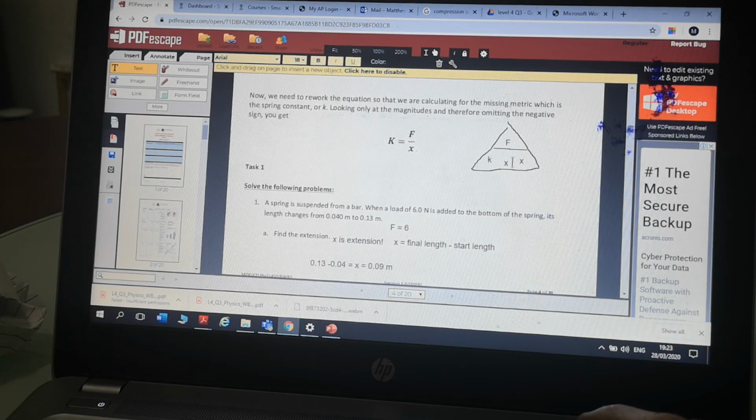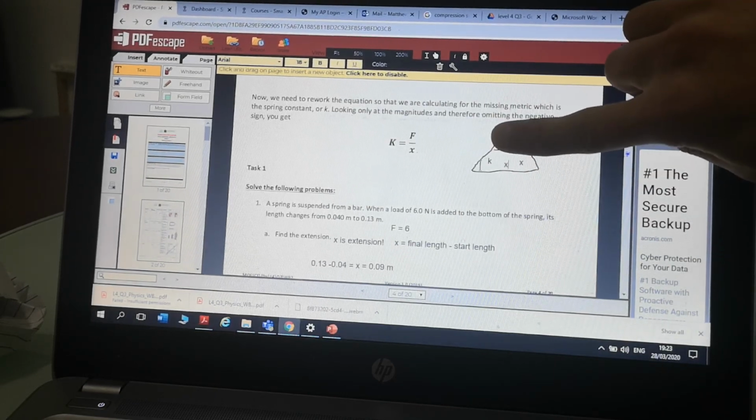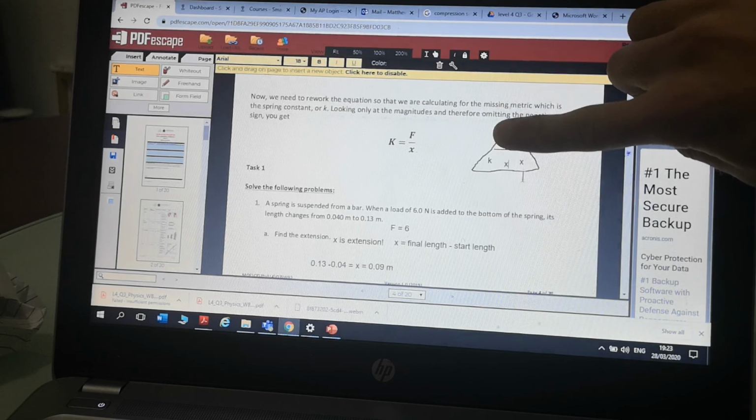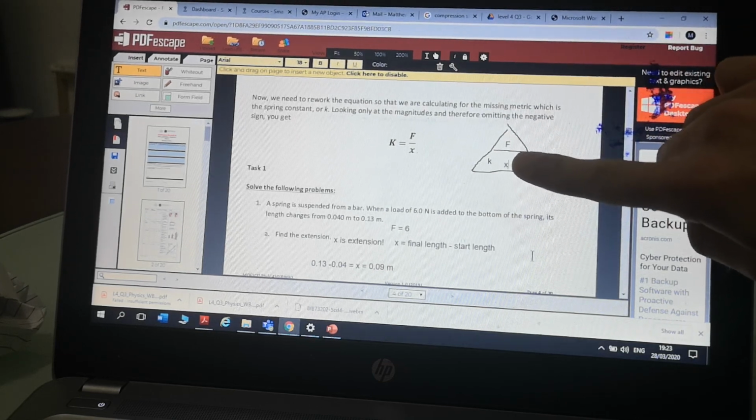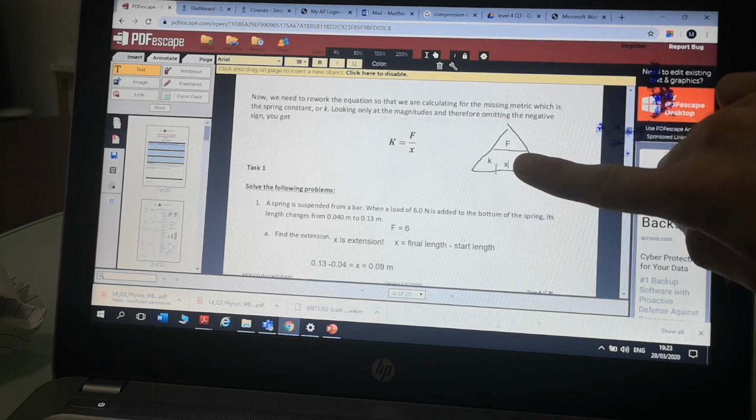So spring constant times extension would equal the force, because if we cover up the F, then that's what we find, right? So I need the force. So what am I gonna do? Spring constant times extension. I need the extension, so cover it up. What am I left with? Force divided by x equals k, right?